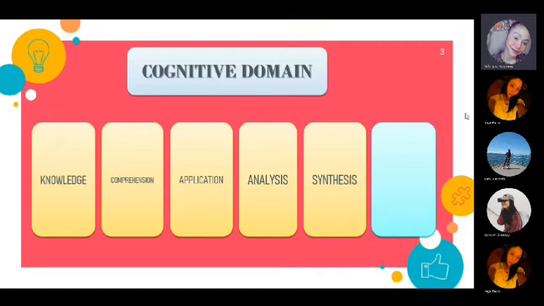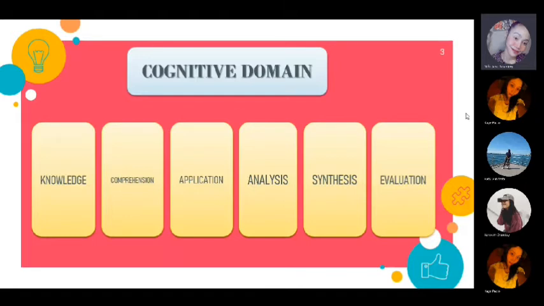Network with others or work with others. So if they can gather a few data or information, they can sort it out from the least important to the most important of the information they gathered. So last but not the least is the evaluation. This requires the formation of judgments and decisions about the value of methods, ideas, people, products. They must be able to state the basis for judgment.